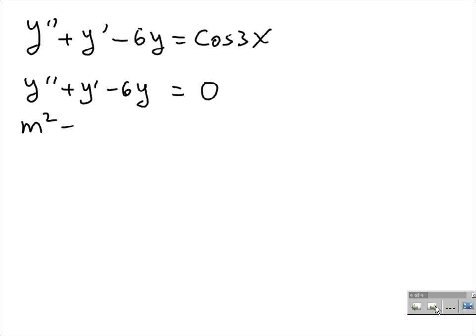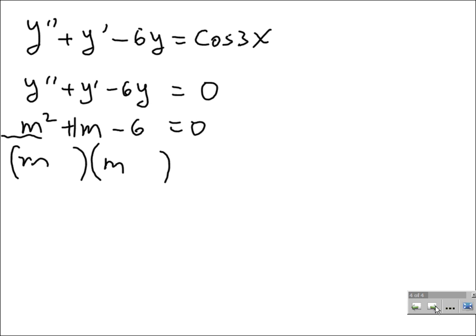You have m squared plus 1m minus 6 is 0. There's an understood 1 there. Since there's an understood 1 in front of the m squared, I'm going to try to follow the m followed by a number times m followed by a number game. And the two numbers should multiply out to negative 6 and add up to 1. Well, positive 3 and negative 2 multiply out to negative 6 and they add up to 1.